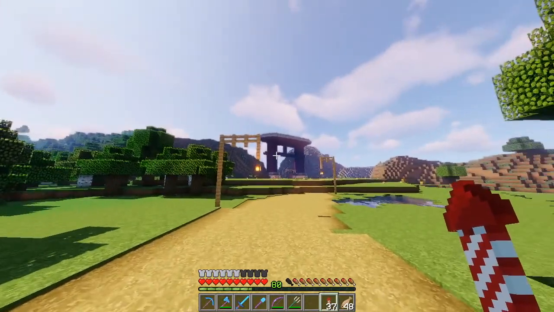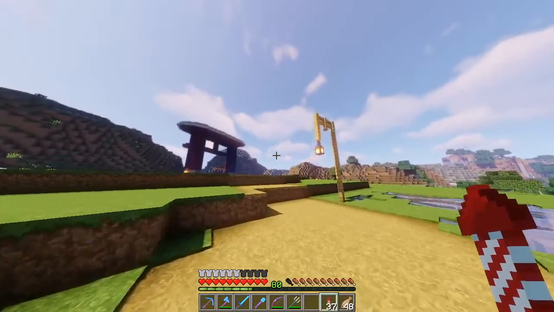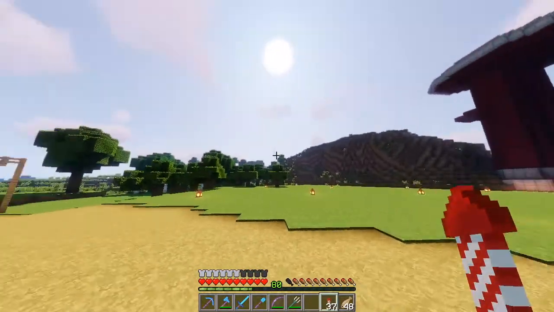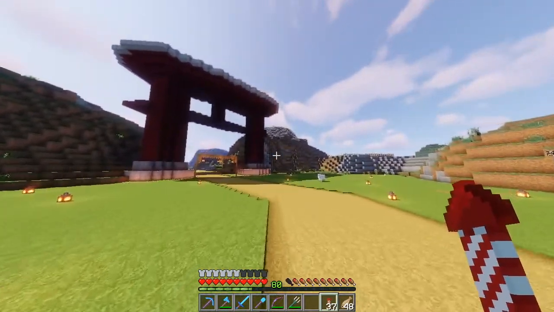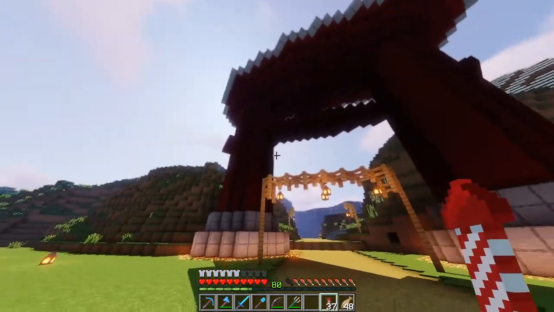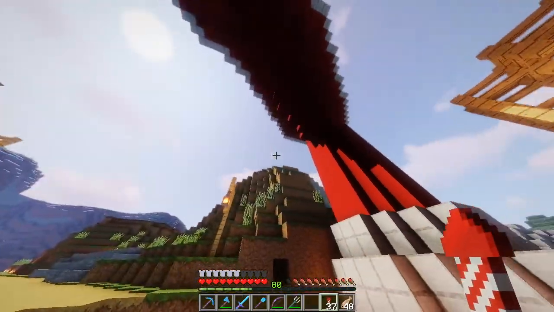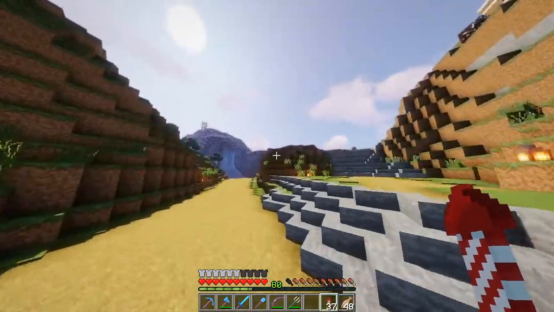So now we have arrived in Chimera's base. This is just the entrance of his base, and he actually claimed a huge chunk of land in the server. He also has one of the most impressive projects going on in the server. As you can see, he got a massive welcome arc and an oriental style design going on in his base for this season of iCraft.